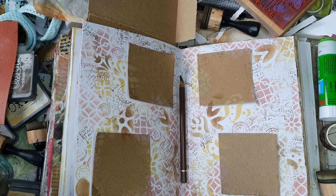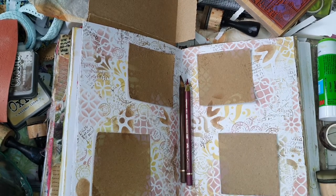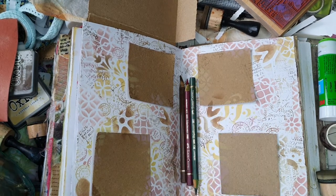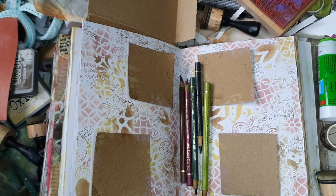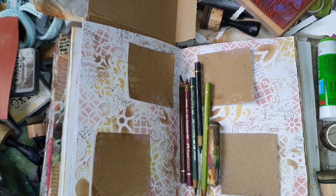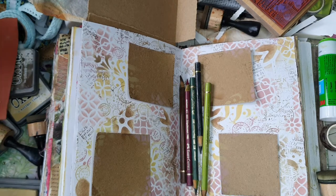Right, let's have a look, see if I've still got that one. Is that the broken one? Yeah, that's the broken one. I have actually got a pencil sharpener, but I think it's in the other room. So I've got this one. I need a brown. If I haven't got another brown, I'll have to have a look. That one might be too thick. Right, there's a thin one. So this is what I did.